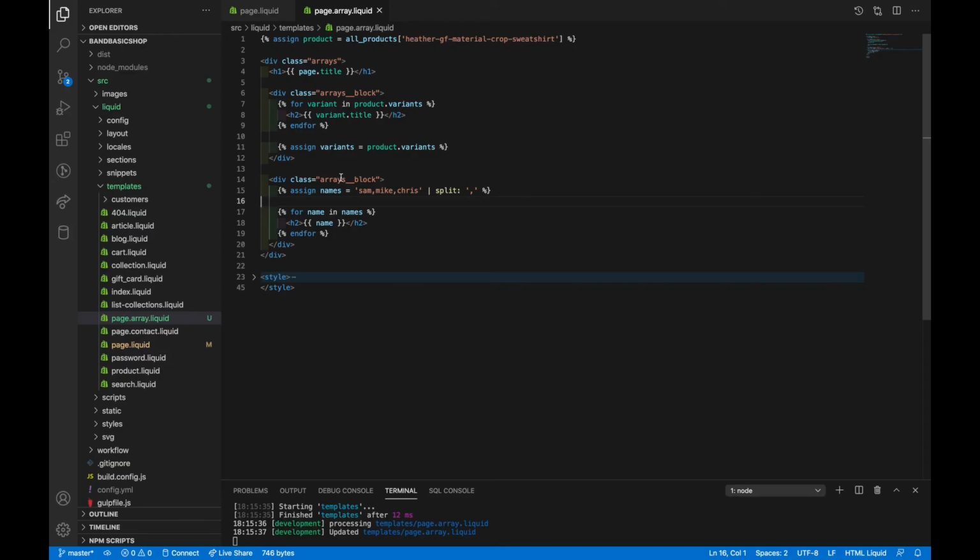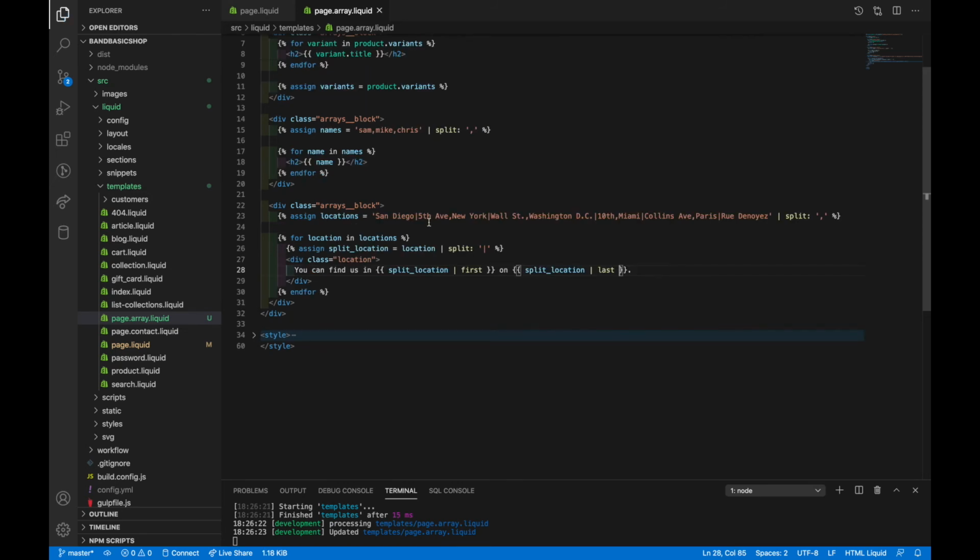So you might be asking yourself, why would I ever need to make my own arrays? So let's run through a quick example. Let's say your business has 5 locations, right? And you want to display those locations on the site. So let me quickly set up some code for that. Okay, so here's the example, right? So we've got this kind of array within an array type of setup, right?